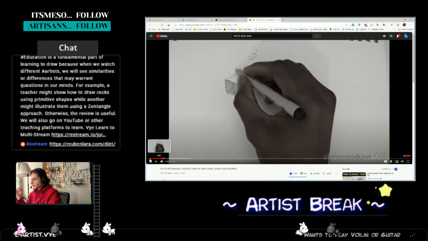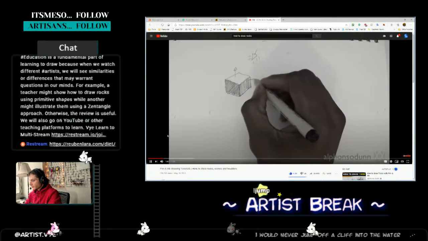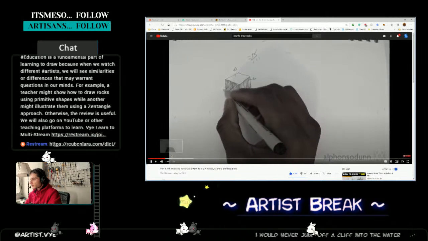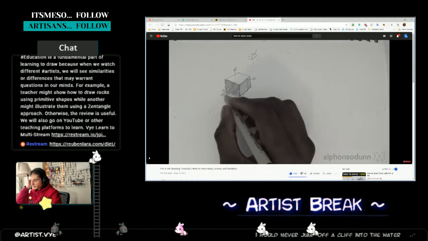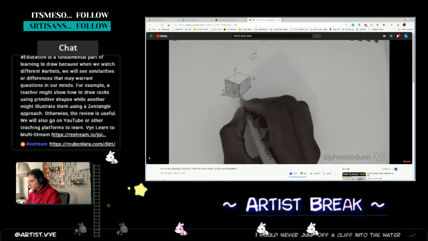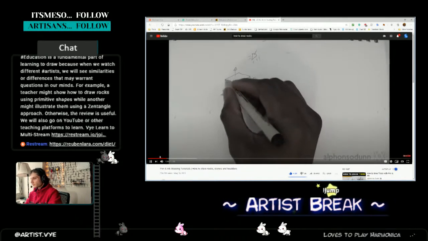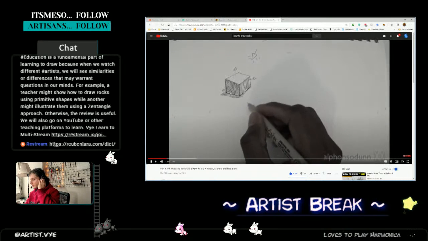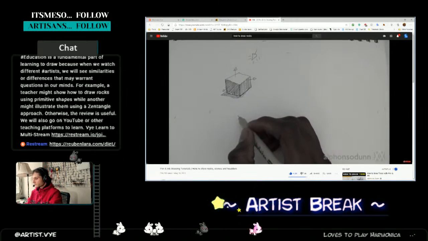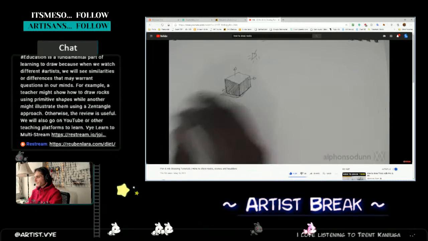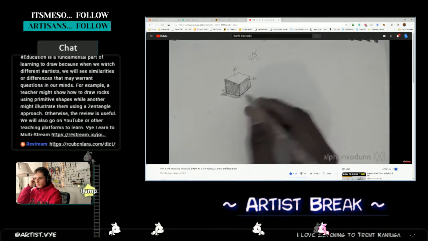The top is most directly facing the light source, this one next, and this one is facing away from it. So of course, the cast shadow will be down here somewhere. Now, if you can render this with a pen, you can pretty much draw rocks with ease, because when you draw rocks, it's essentially just a modification of a block or a cube, right?